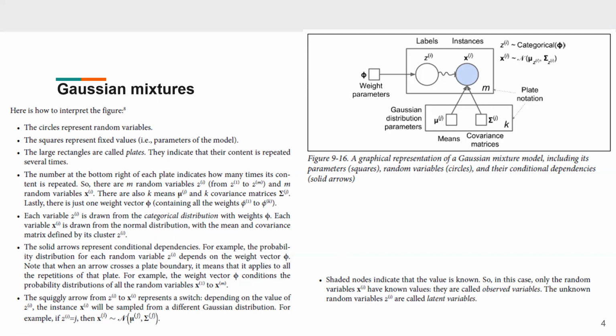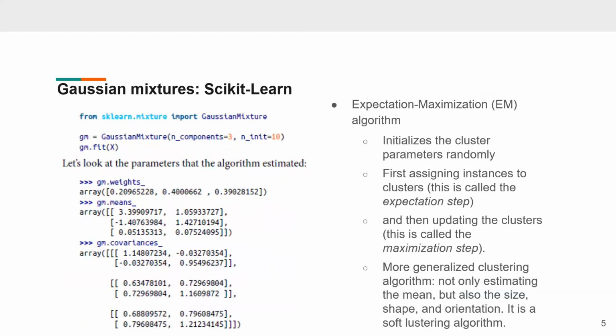Okay, I know it's somewhat hard to understand. Read through this multiple times with the hope that you would understand it better. So let's see how we can implement Gaussian mixture in scikit-learn. It's rather simple. You can import the class GaussianMixture, and then you can define the number of components equal to 3.